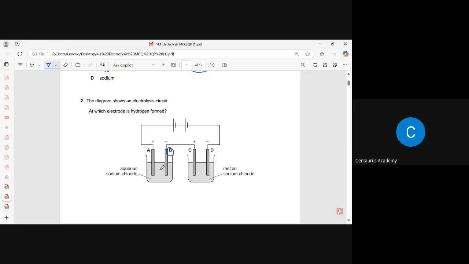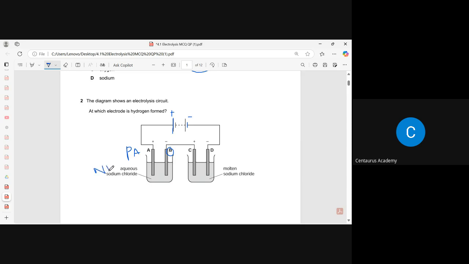So B is the right answer here. Always look into this. The larger side of the power supply, which is the longer side, basically longer in length, it is always the positive side. Okay. And the smaller side is always the negative side, the negative terminal of the battery, or the shortest in length. Okay. So the one which is attached to the positive terminal of the battery has to be the positive anode. And how do we remember it? We remember it from the mnemonic, that is PANIC: positive anode, negative is cathode.